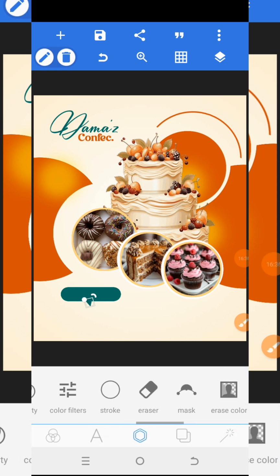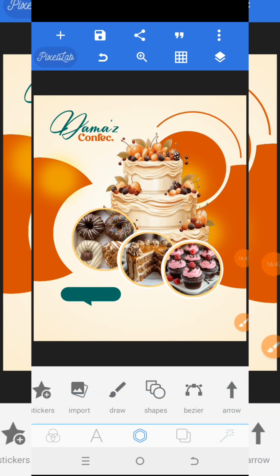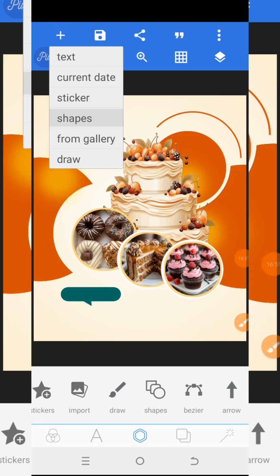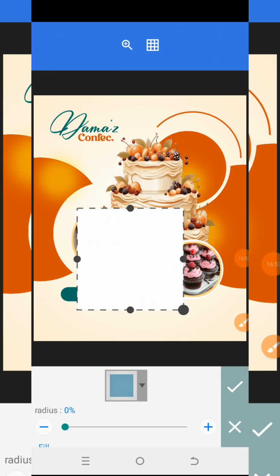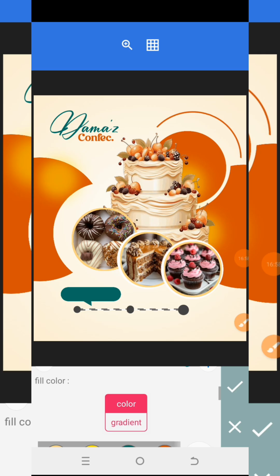Yeah, I don't know whether you got the effect I wanted. So let me just increase it like this. Let me make it like this. Yeah, this looks real. Alright, now I'll create another shape here. This shape is supposed to be black.